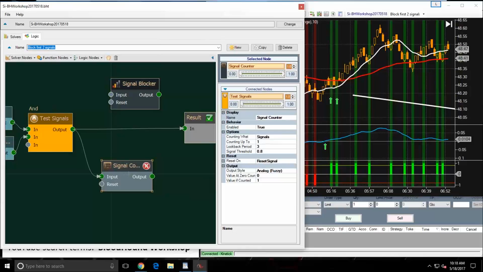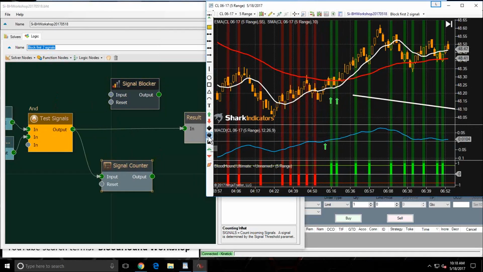All right, so with the signal counter, we need to figure out what we are counting. The default is going to be signals. You can count other things. So you can see non-signal bars. Let's use this diamond here, right? That would be a non-signal bar, non-signal bar, non-signal bar. Even in between those 2 long signals, there's a non-signal bar.